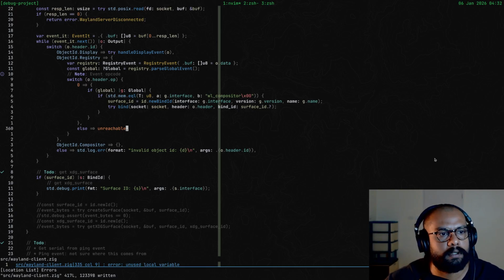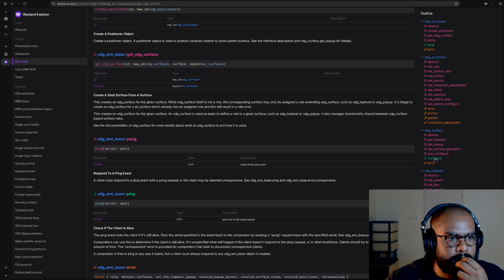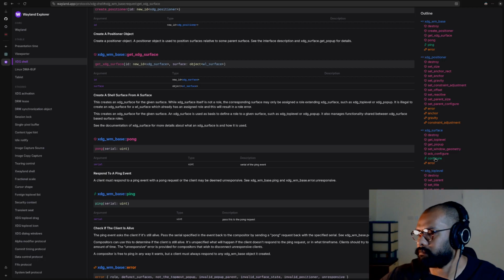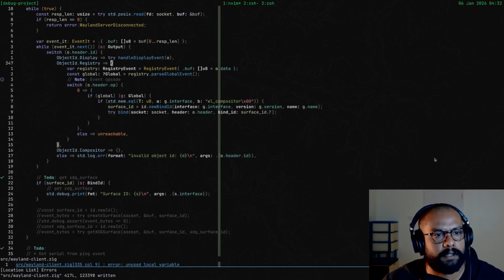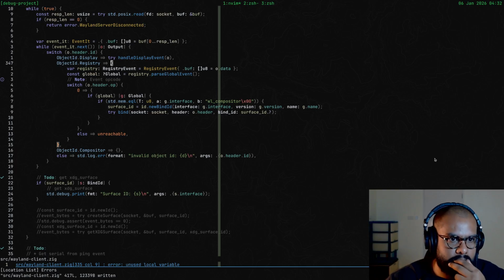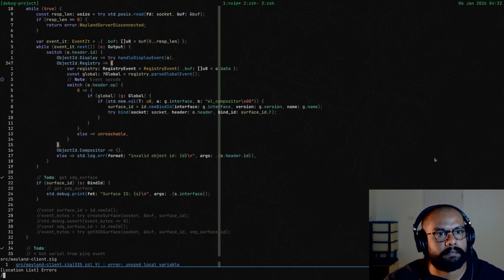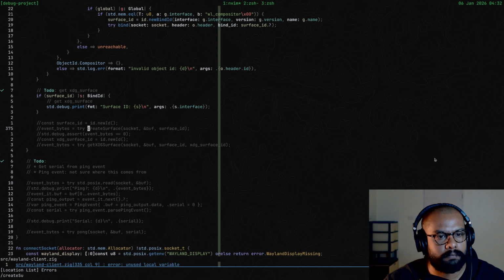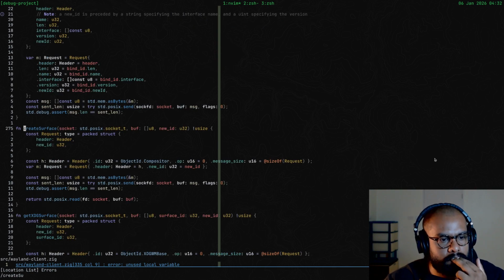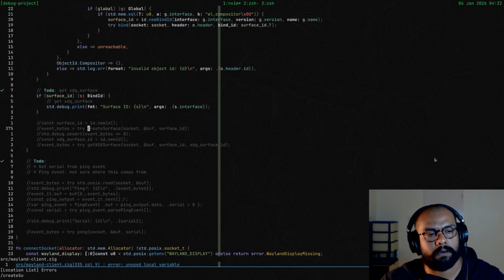Okay, so I need to bind and get surface ID. That call create surface.